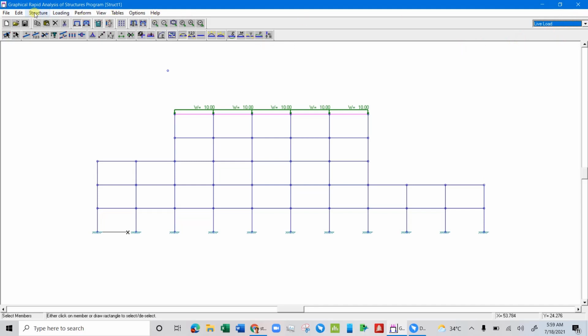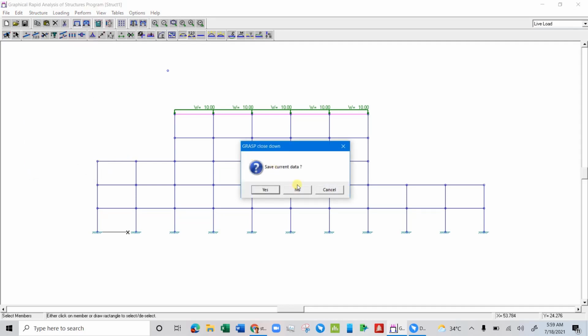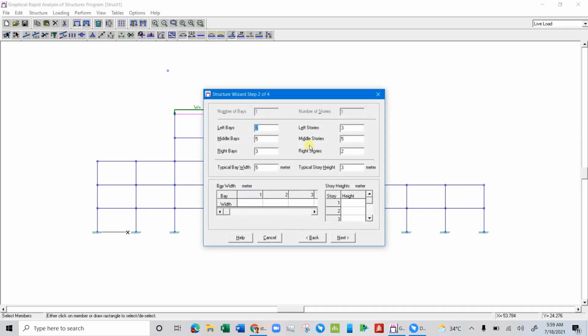Okay, and then to this structure wizard, we will click no, and as we selected here, we'll just make this as default so that it will be the same as what we have previously modeled.